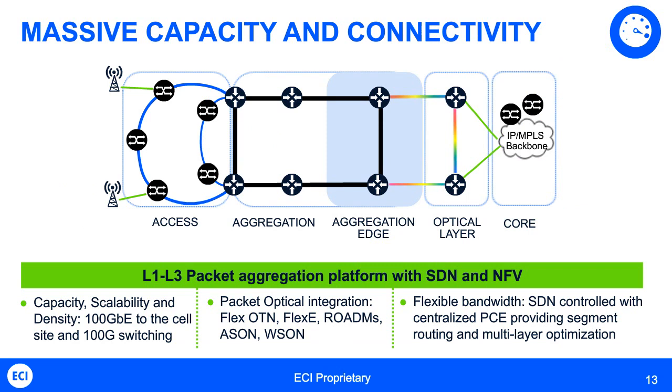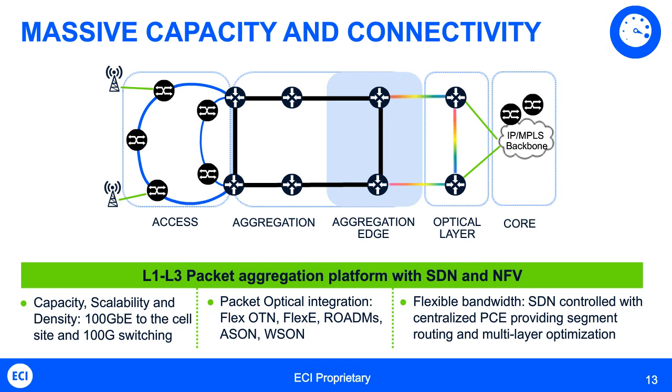Now, if we zoom in, let's start with the massive capacity. Here it's split into three parts. First of all, the requirement to support much more capacity down to the cell site, from one side. From the other side, the number of cell sites will also increase by a factor of 100 in the same area, on the same one square kilometer, due to the fact that you need to support much more capacity to the handset or to the different types of services that run on the network.